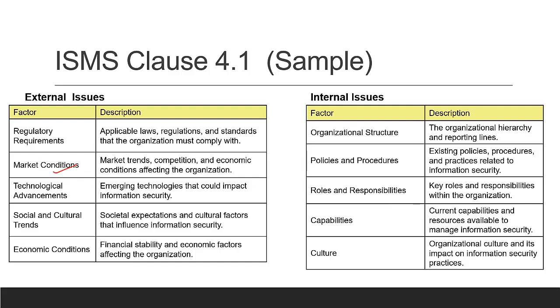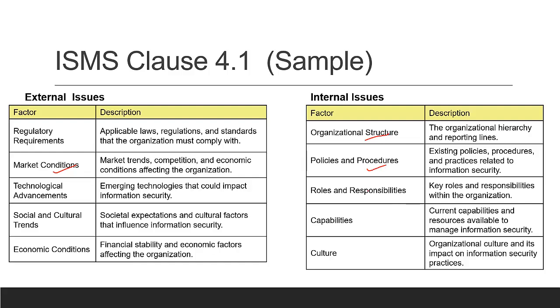Okay, we want to comply with 27001 because we need to meet the regulatory requirement. We want to implement 27001 because I want to improve my capability so that I am able to compete in the market. We are implementing 27001 because I want to address technological advancement. So these are the common matrices we can add in the scoping context, and I'm sure the auditor will pass this audit. On the other side, internal issues like organizational structure, you have to document, like, there is a hierarchy missing. Then policy procedure is missing.